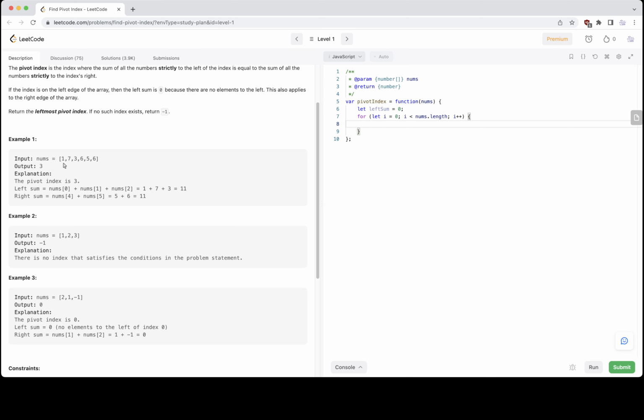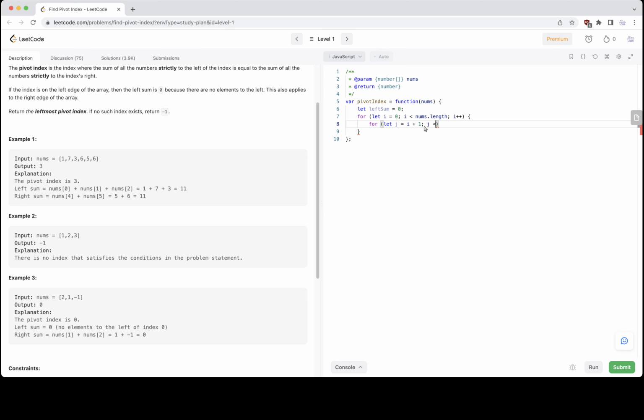Well, if we're in position 0, then our left sum is 0, and then our right sum is 7 plus 3, and so on. So the brute force approach would be to do a sum of the right side. So let's try that. For let j equals i plus 1, it'll be the right side, so it'll always be i plus 1.